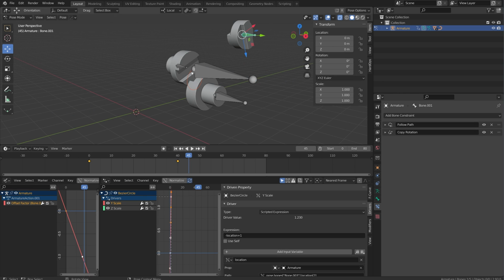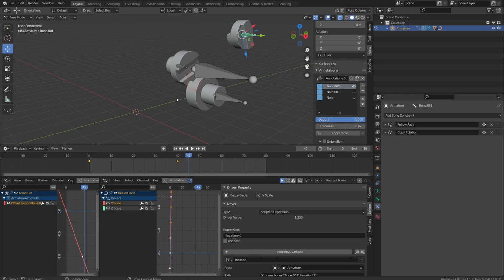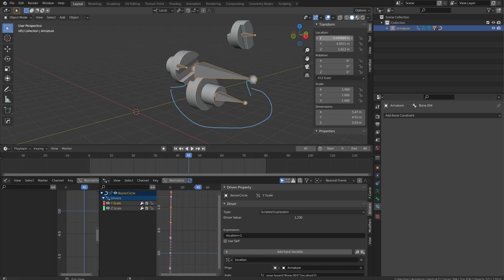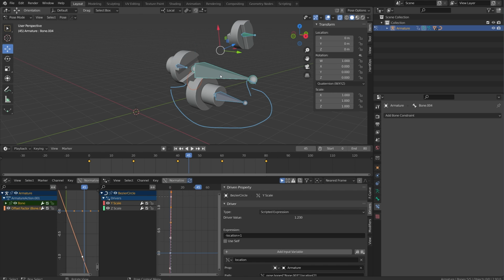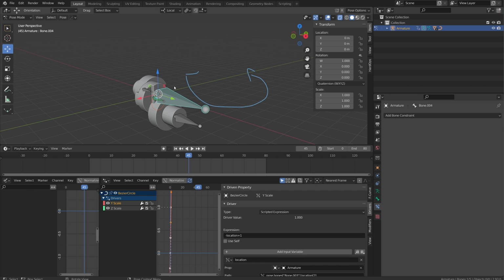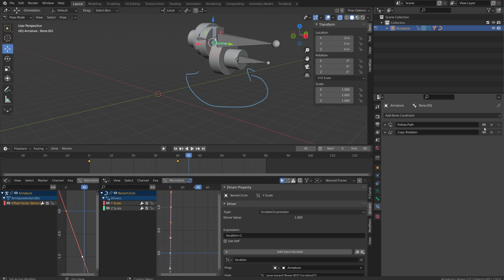So this is getting a double transform now because it's getting values from the circle itself, which is bone parented to this joint here. And it's getting the object transforms, which are these values here. Compared to in pose mode, that was stable because it was just getting the circle. If I turn off the follow path, this is actually stuck at origin. So it's getting the circle to move it in space.